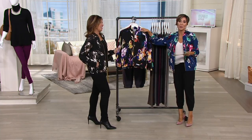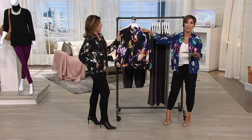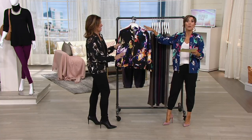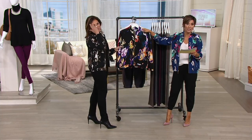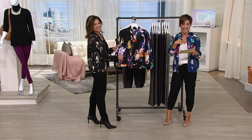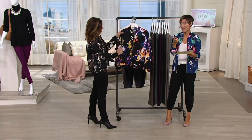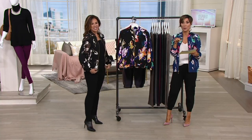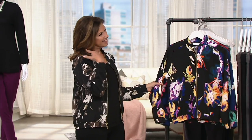When she started doing bomber jackets, when they really became very fashion forward a year ago, they were a hit. This one we ran out of — you loved it so much. So more just arrived. Susan's going to show us a new color that's just debuting today. And we were able to get an easy pay on this one — it's an easy pay of $19.92 if you want to pay in nice, low monthly payments.